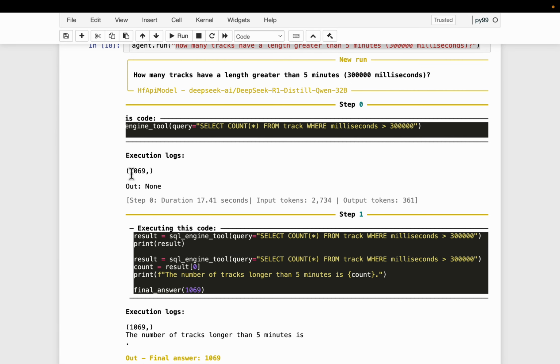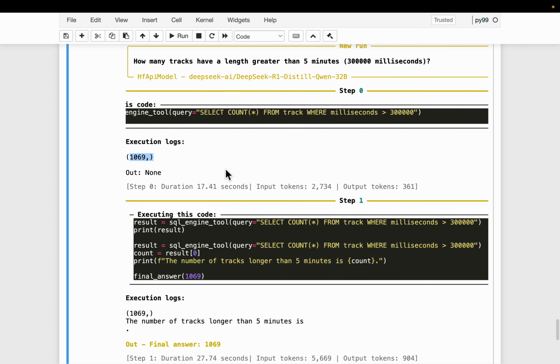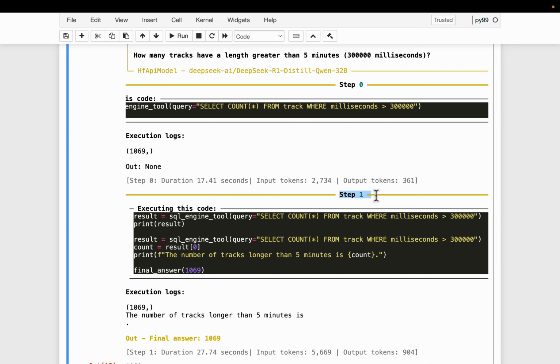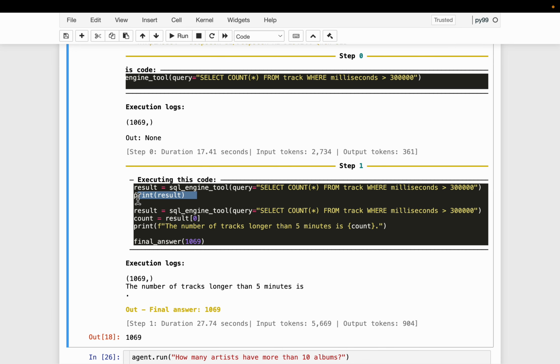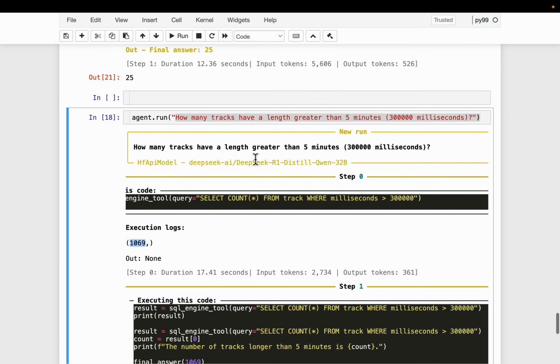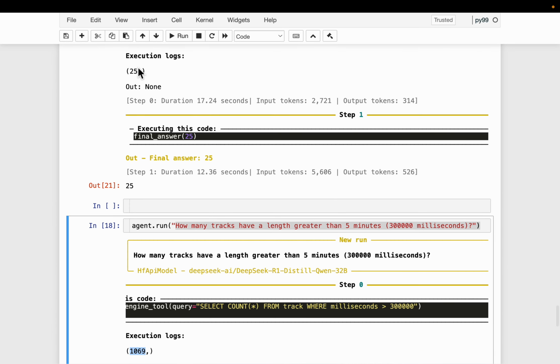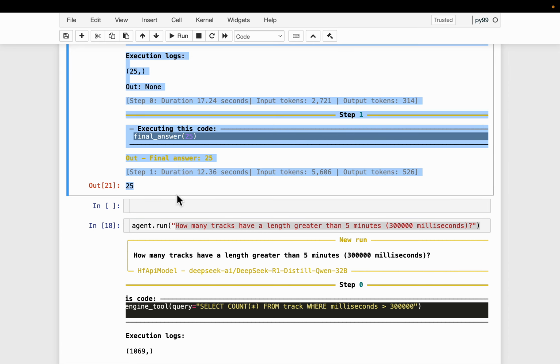Whereas here it has the tuple, but this time to extract this number, it went back, it recreated the query, and with the result it is trying to extract this number. Okay, so in two different scenarios it's exactly the same, but this time it did not run any extra code, or take any extra step to extract the final answer.